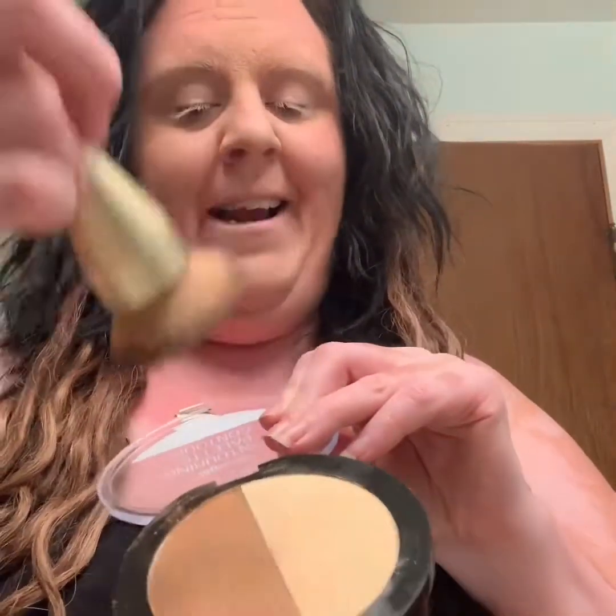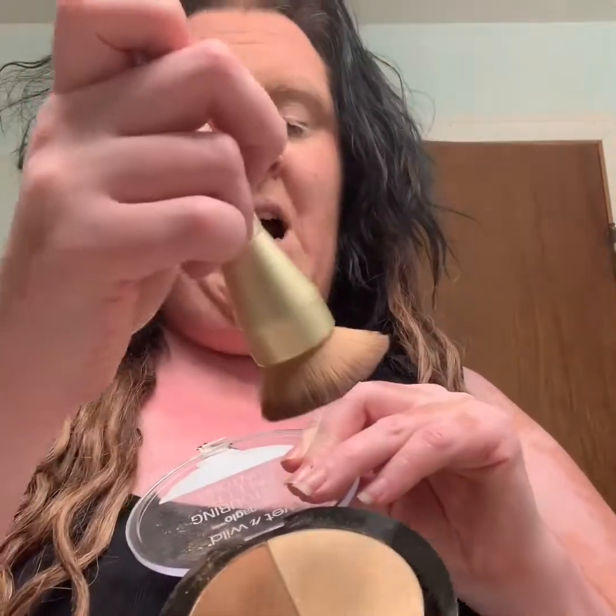Hey guys, so I wanted to do another video on this WetNWild contour and highlighting palette. I did a review on it the other day, and I have been researching how you're really supposed to do it, because I just take my foundation brush by Saucony Kesh and I just patted both colors, the highlight and the bronzer, and back to the highlight, and I just rubbed it on my face for an even look, and it looks amazing. But I wanted to test out something a little bit different, because I've been watching different videos, and it's amazing how it turns out.